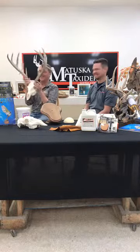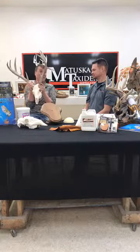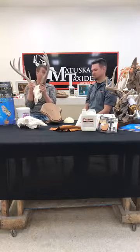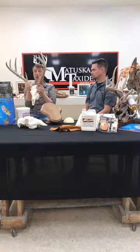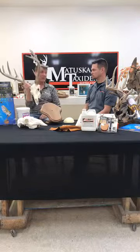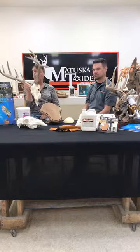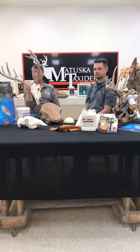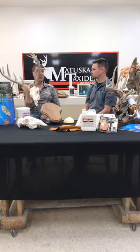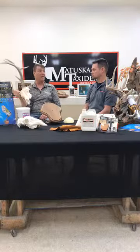But then you change the water often, especially on a bear. A bear is a really fatty tissue. Change your water often. You're going to have the cleanest, nicest, whitest bone when it comes out. A lot of people have issues with it yellowing and they can't get it white. I would say for a deer skull, I would change it twice. For a bear skull, I might even change it 3 times.